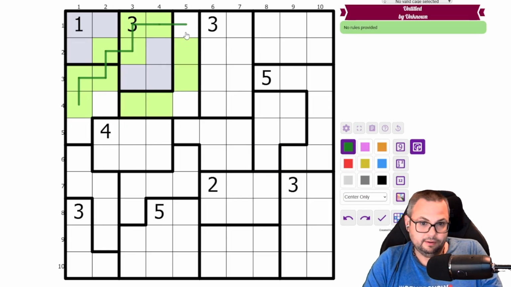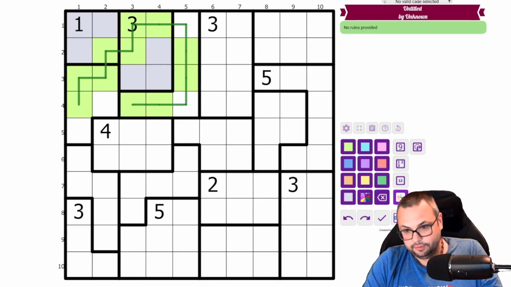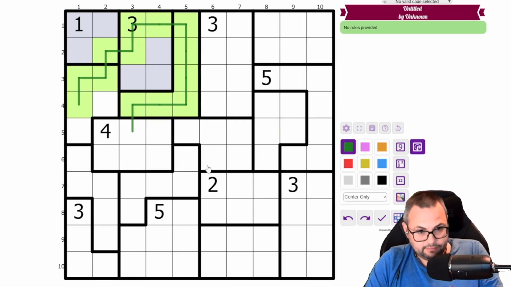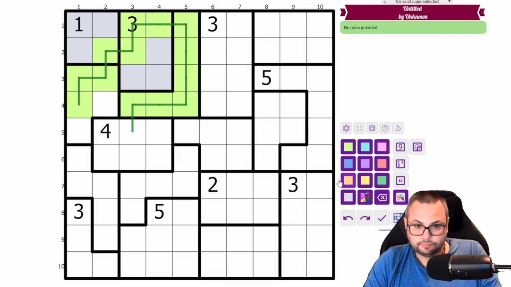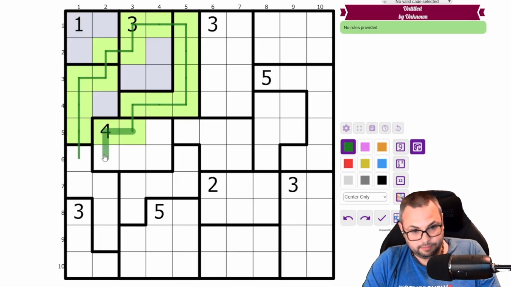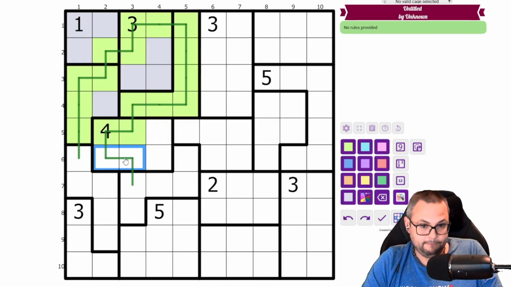This has to come here, and so now it has to run through all of this like that. And now it can't come back over here or we close the loop prematurely. So we have to come down there. And likewise, the loop can't come here or we close the loop prematurely. So that's out and that's in and that's in. But now this can't come into this directly because, again, we'd close the loop prematurely. So we have to do that. And we're at 4, so we can't leave the country yet. So we've got to do that. And now we have to leave the country, so we have to leave it that way.